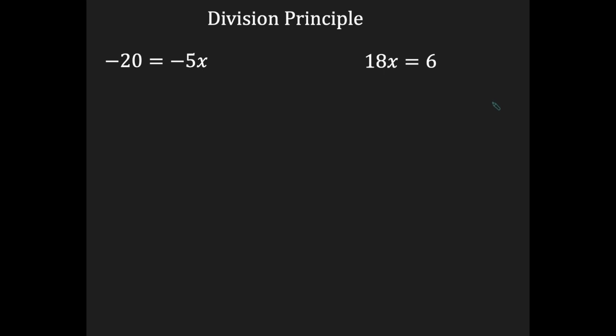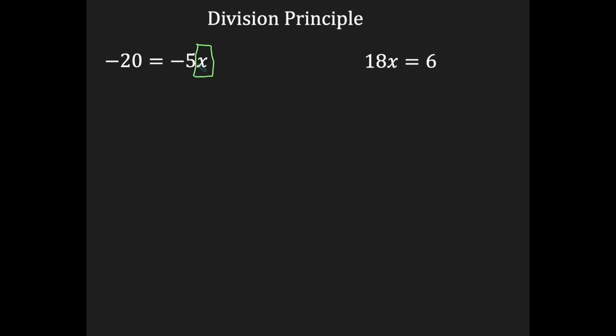Let's look at 2 more examples. Now, again, they don't have to write their variable on the left-hand side. It can be on the right. So always remember, you're trying to isolate that variable, no matter if it's on the left or the right. For us here, it's on the right, which means I need to get rid of negative 5. So I'm going to do the opposite of the operation.